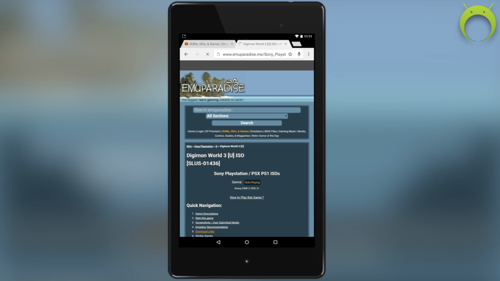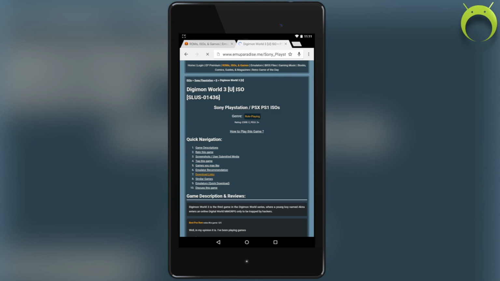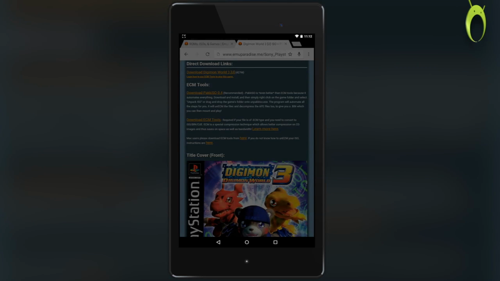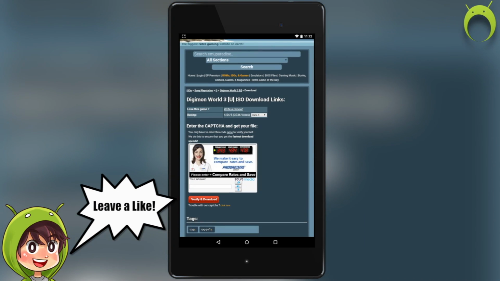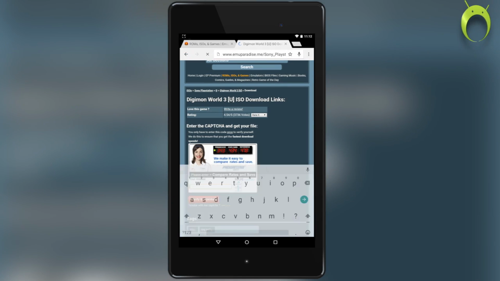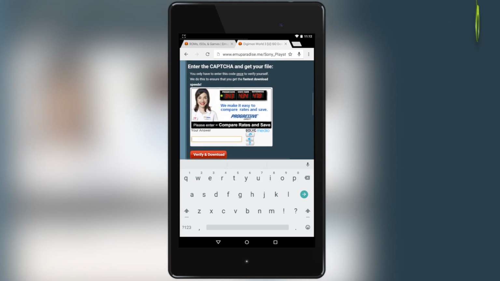Now, once you click on a game that you would like to download, it'll send you to a dedicated page on that ROM, and you can simply skip the download links by selecting download links and then clicking on the direct download link, which will send you to another page that will ask you to solve some CAPTCHA, as you can see here. Sometimes these CAPTCHAs can be very simple, and other times they can be a little difficult, so make sure you read everything that the CAPTCHA has to offer and go ahead and enter that.